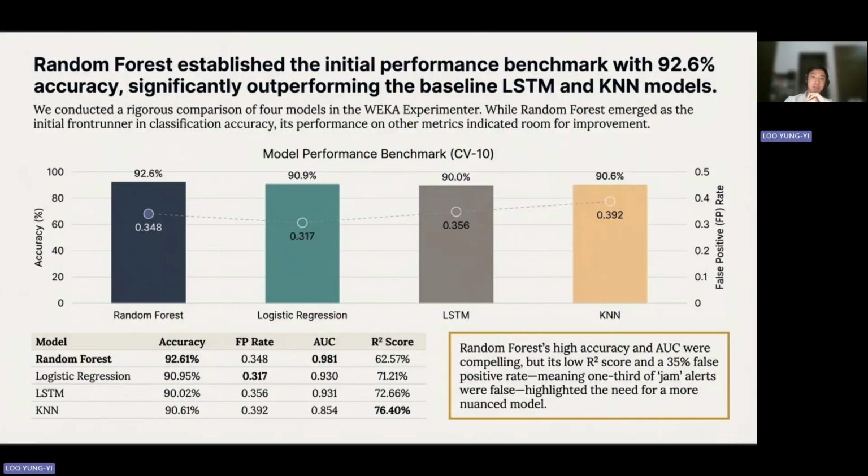I think this is better compared to the P1 results. So I'm quite satisfied with the results, showing that with these newer data sets we get better insights, more encoded. Random forest has high accuracy and the results are compelling, but the R2 score is very low, and the false positive rate is 35%, which is quite high. That is why we would also consider LSTM and logistic regression. Obviously we need to use LSTM because it's our neural network.